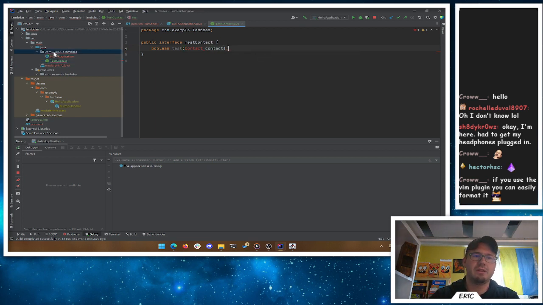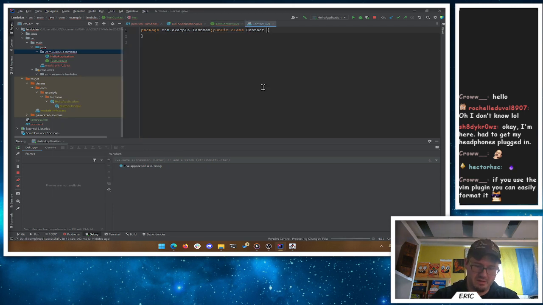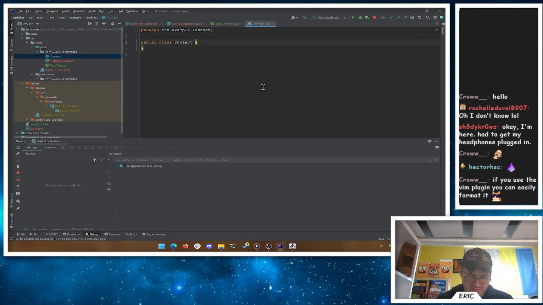Now we need to go and write that contact class, because I forgot to do that first. We'll write a contact class, and then contact will have some information here. Did we even go through it here? Yeah. So contact will have a private string for name, a private string for email, and a private string for phone.